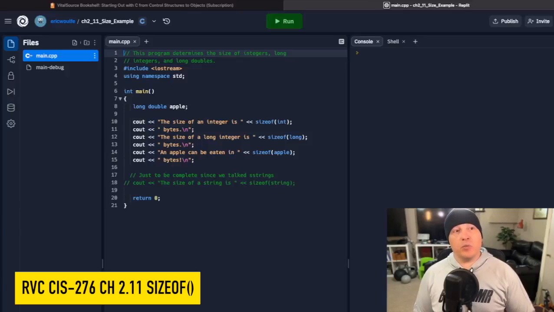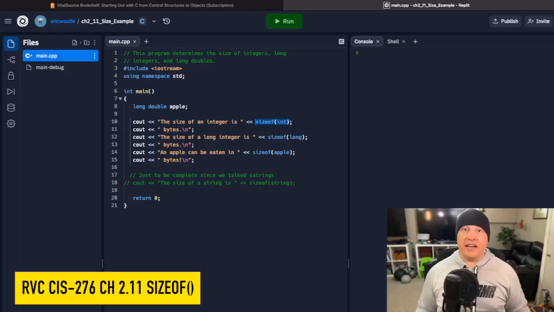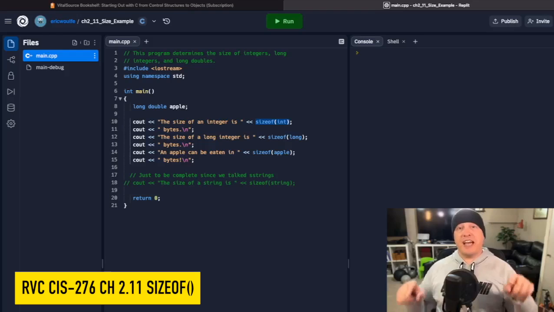What I will mention right here, you can see SizeOf is on line number 10. So SizeOf is what is known as a function. This is part of our standard C++ library. SizeOf has the open and the close parens that come with it.